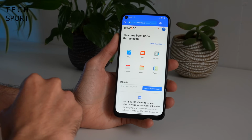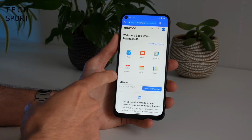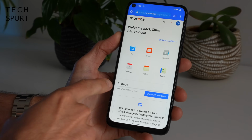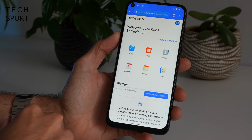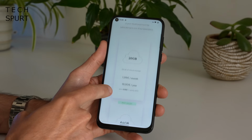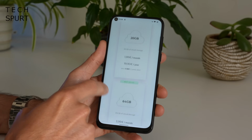Now Murena offers its very own cloud service alternative to Google Drive, imaginatively titled the Murena Cloud. When you sign up for a free account, you automatically get allocated 1 gig of storage, but you can upgrade this if you like. And as you can see here, plans start at €2 a month or almost €20 a year for 20 gigs of extra storage.